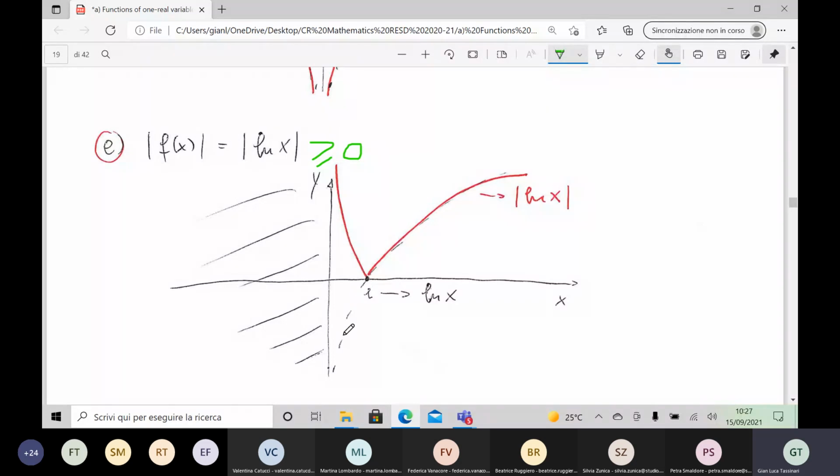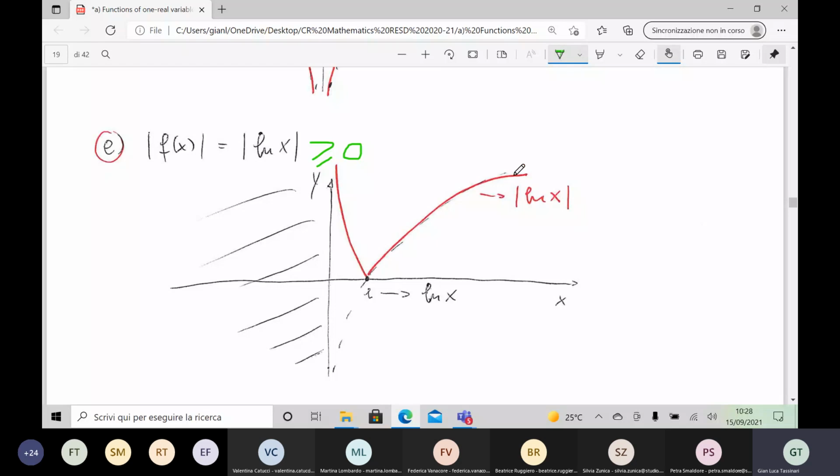And this is what I did if you look. We're using a non-continuous black line. So this is the graph of ln of x. But please remember, look at this graph, the one in black. Forget about the red for the moment. You see that for x greater than 1, the graph of the logarithm of x lies above the horizontal axis, so it is greater or equal than 0. And since for x greater than 1 the graph is above the horizontal axis, the absolute value says, okay, I'm fine as you are, so you can color this branch.